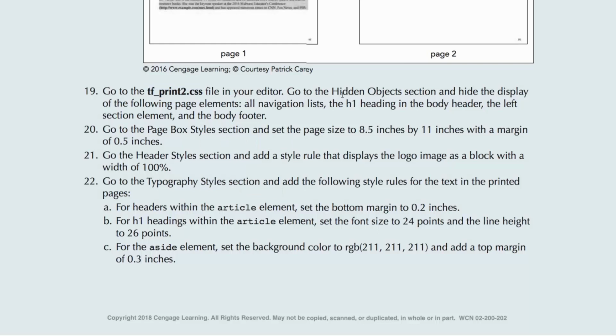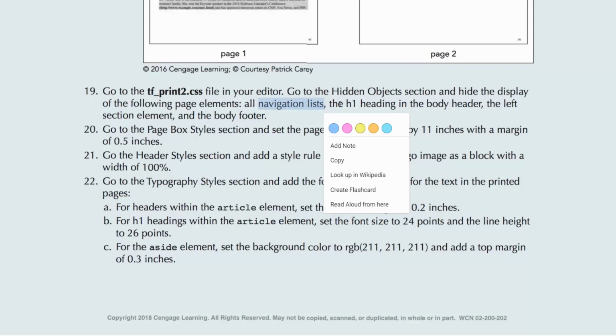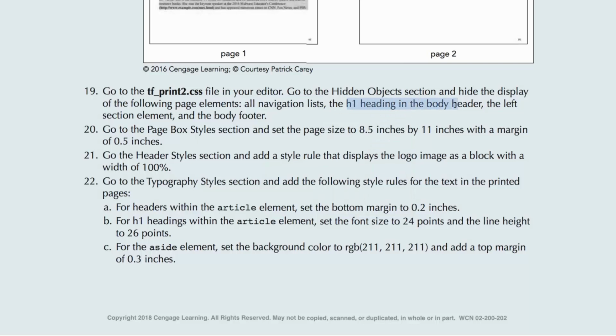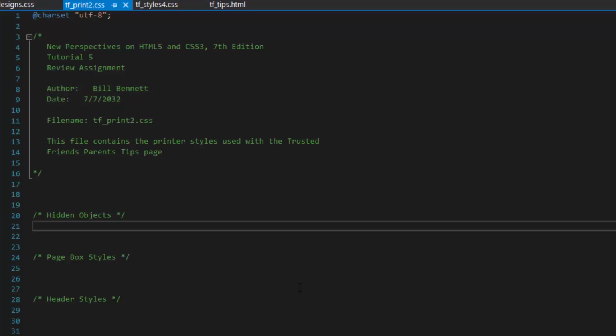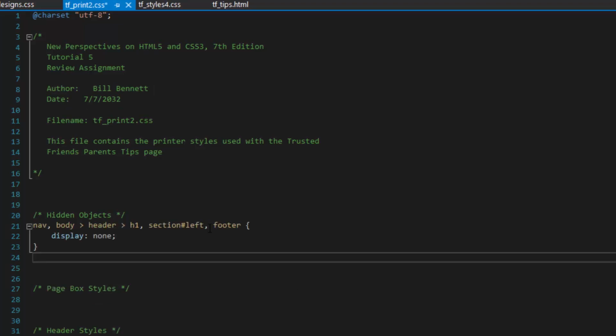And in that file, we're going to go to the hidden objects section and then hide the display of these elements. So we're going to hide the navigation lists, the H1 heading in the body header, the left section element, and the body footer. Going under this hidden objects header here, we're going to go ahead and add several selectors here.